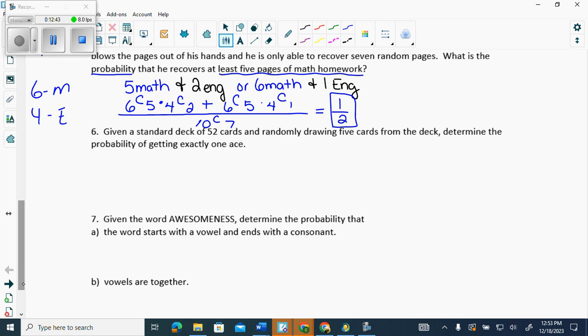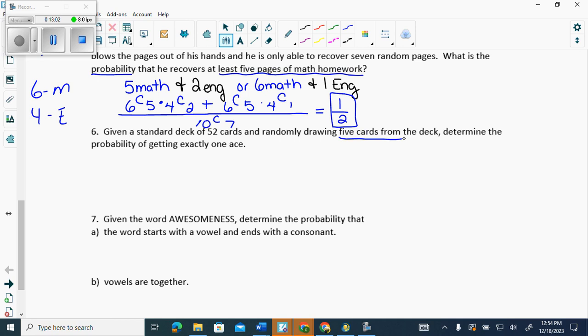Also, another hint is if I choose kings from kings, queens from queens, spades from spades, hearts from hearts, it's a C. Every time you choose from the same group of itself, it's a C. Every time. So here it says we're drawing 5 cards. So no matter what, on the top I have to draw 5 cards, and on the bottom I have to draw 5 cards of this statement.